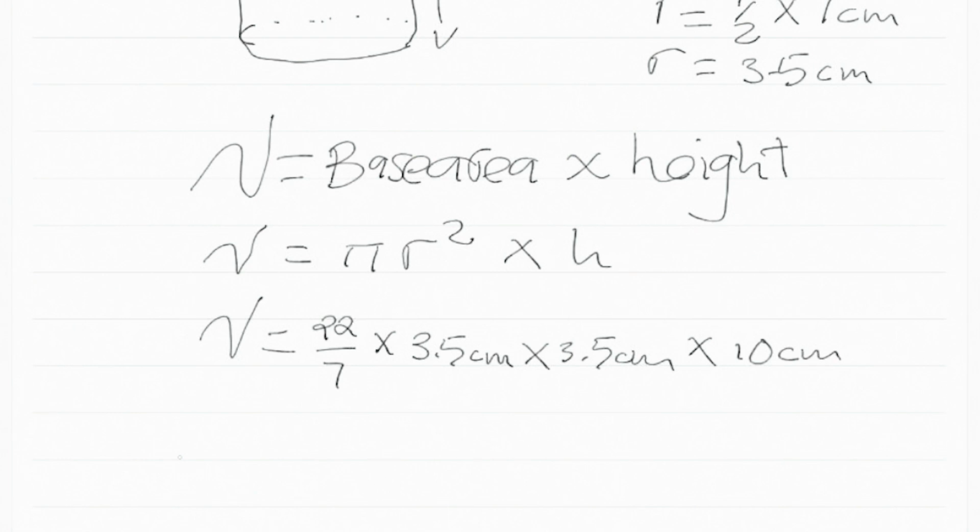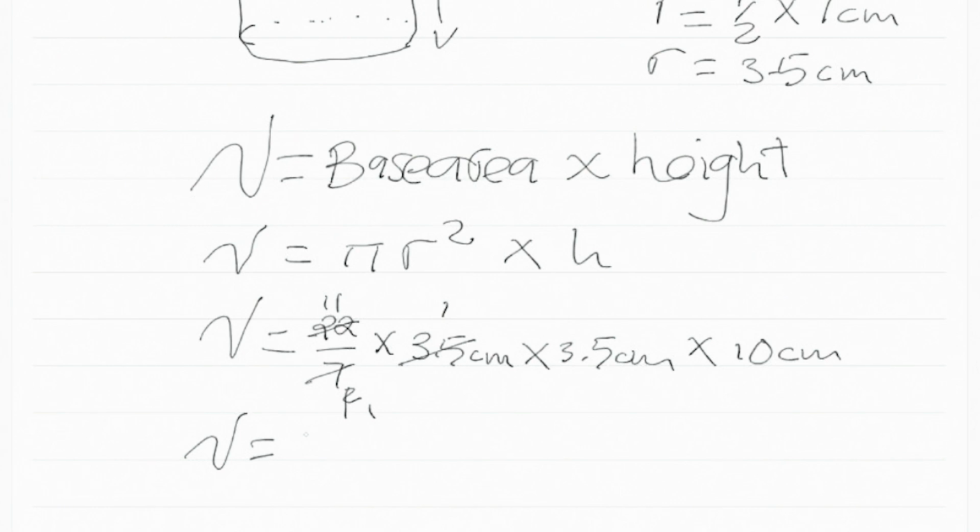Let's do some basic arithmetic there. We can start by dividing through. So we have 3.5 into 3.5, it goes there one time. 3.5 into 7, it goes there how many times? 2 times, very good. There we are. Then 2 into 2, it goes there one time. 2 into 22, it goes there 11 times.